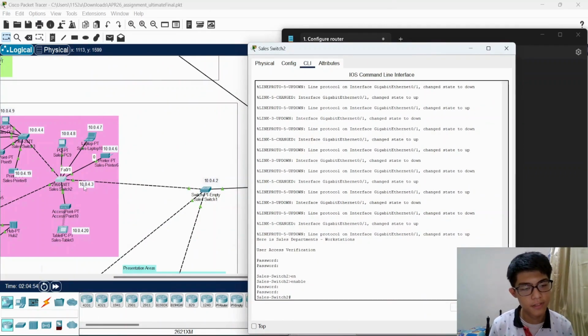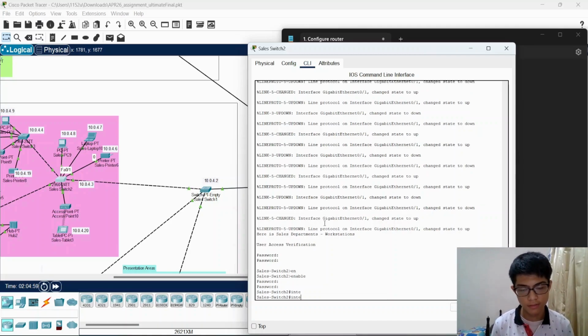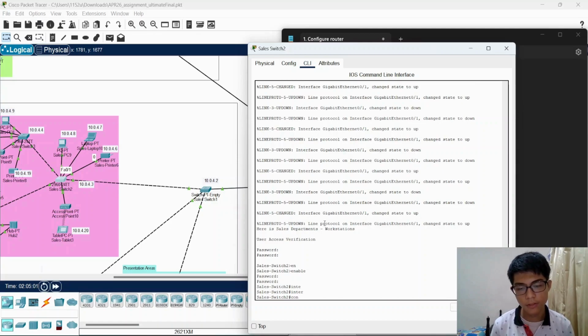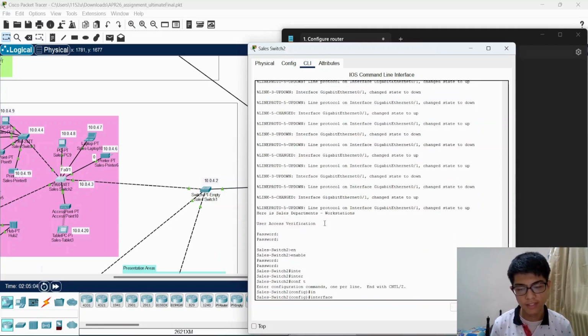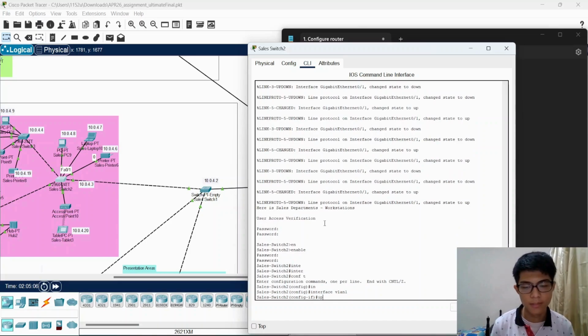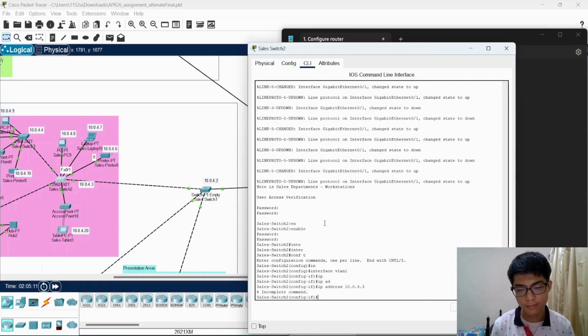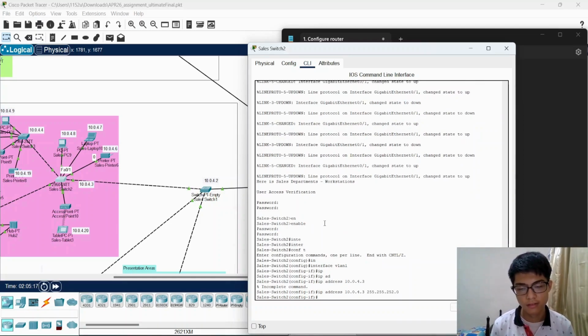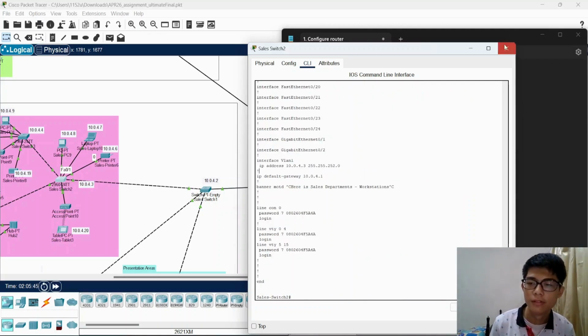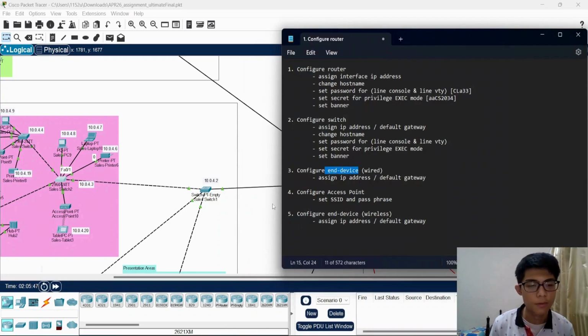We go into config mode, interface VLAN 1, ip address 10.0.0.3, and also the subnet mask, and the default gateway is 10.0.1. Enter.